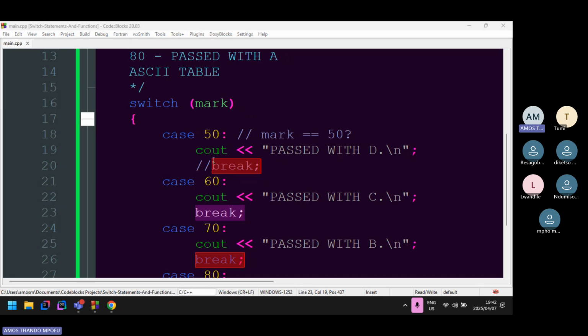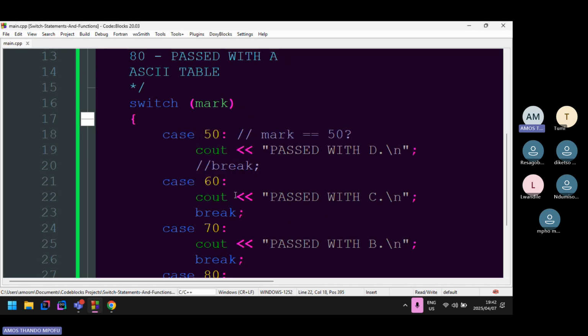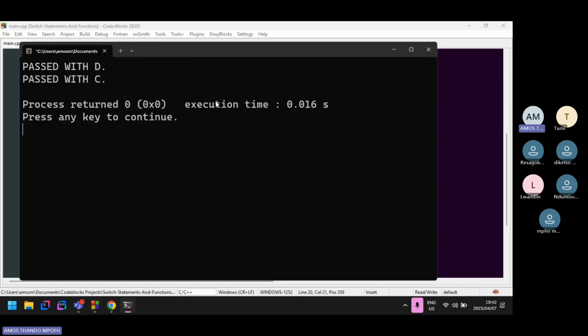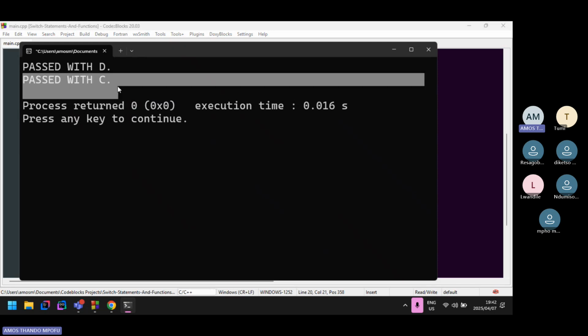But you see the problem with forgetting break. It does something that we call a fall through, meaning that it falls through to the next case, simply going to the next case without even giving you a warning because you forgot to put a break statement there. So that's why you're seeing the wrong output. You're seeing two outputs. The person only passed with a D, but then it also tells them that they passed with a C, which is incorrect.